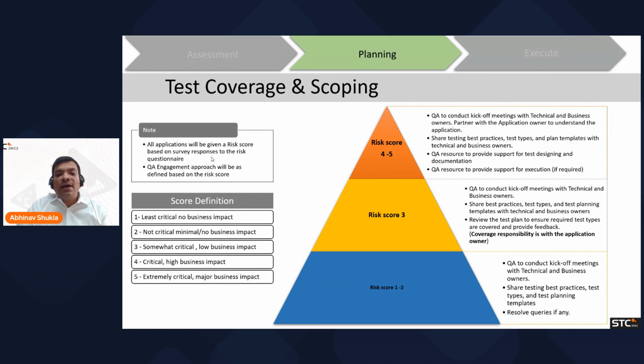For risk score 1, 2, and 3, we have created overall best practices and templates. Then we are going to meet with all the application owners and conduct a kickoff meeting where we help them understand what those templates are all about, what the best practices are, and what they need to consider when defining the scenarios, right? They need to think about databases, and about all the upstream and downstream systems. So we need to educate them. This is not the normal functional testing of the application, right? The focus is more toward the migration from on-prem to the cloud.